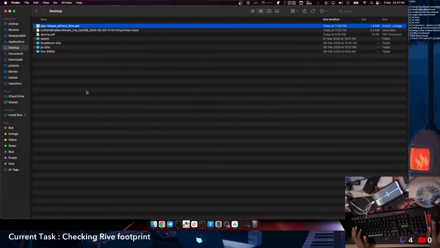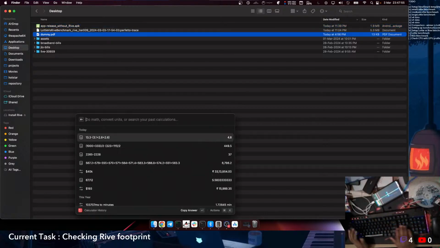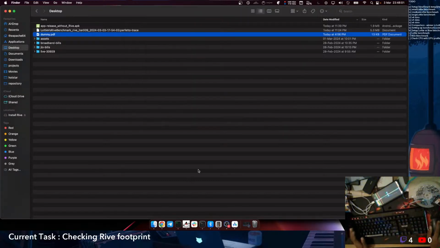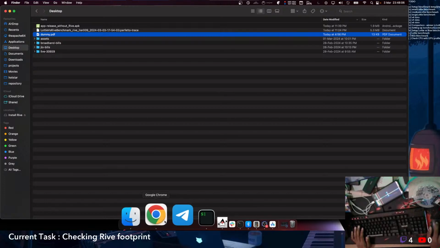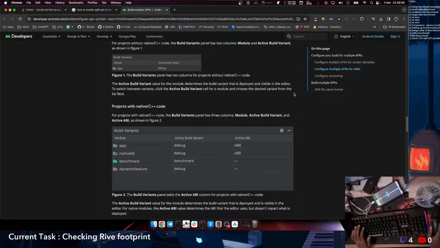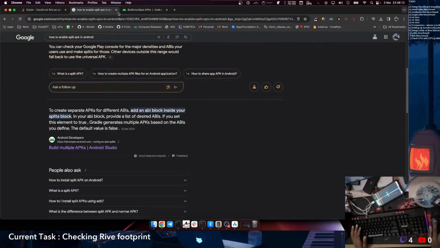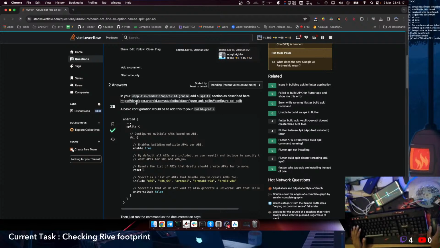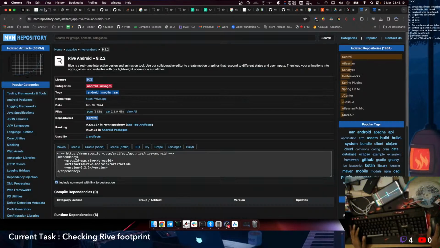That's a 60% difference. Let's do 2 to 5, 1.5, so a 150% difference. That's the cost. Split APK we can ignore for now. That's not a major concern for us, but yeah, the cost is 12 MB.